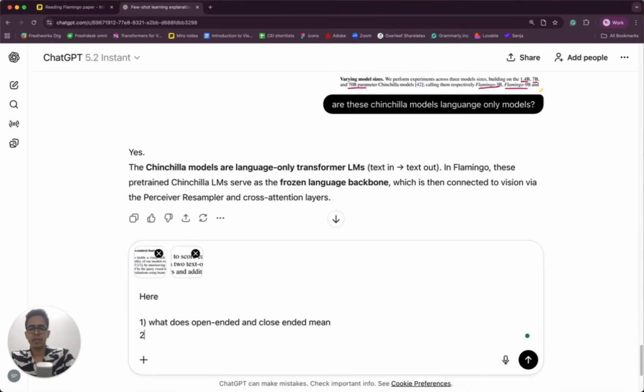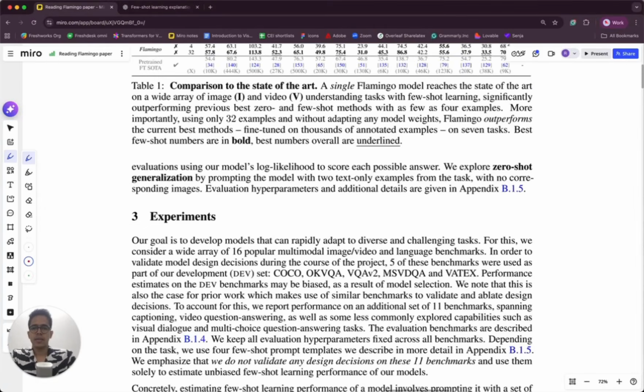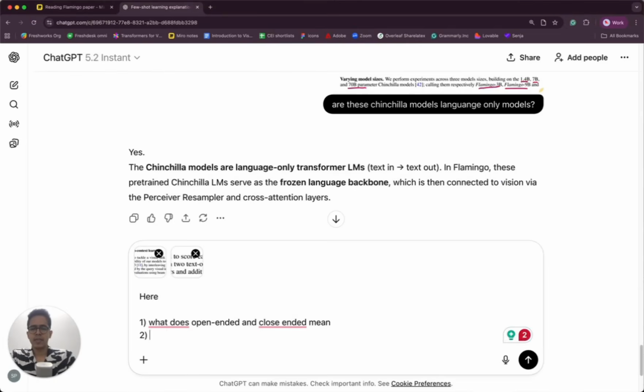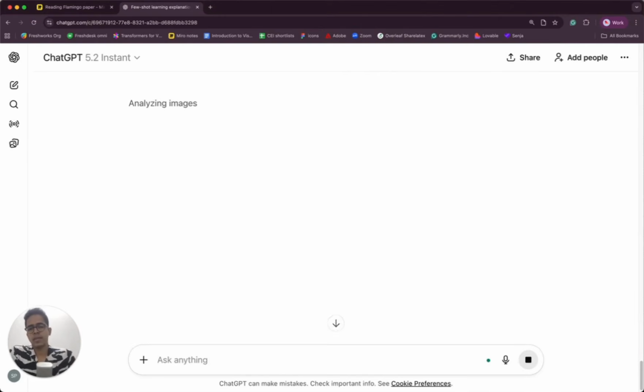Second question is, what does prompting the model by 2 text-only examples mean? Shouldn't we provide an image? That's my question.